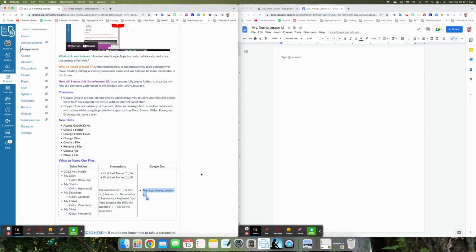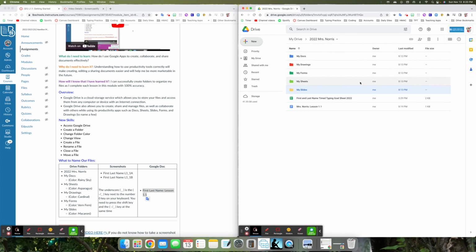Okay, so now what we're going to do is we are going to type very simply, we are going to type getting started with Google Drive. Again, we're going to type getting started with Google Drive. Pause the tutorial and do that for me now, please. Okay. Now, it says last edit was seconds ago. This means that it's probably been saved, so I'm safe to close it. So I'm going to go ahead and X out of here. You do the same.